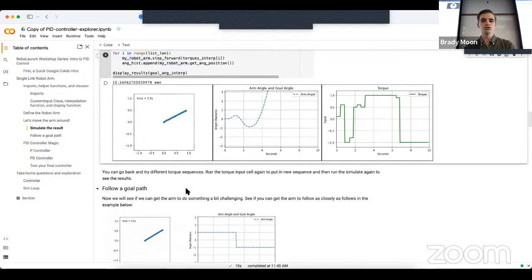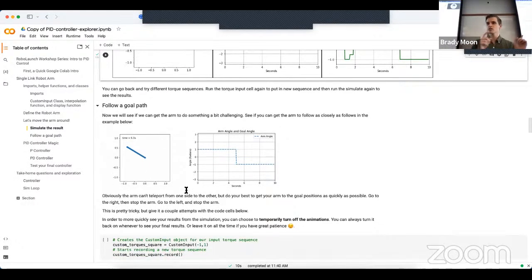Okay, so now what we're going to do is rather than just kind of messing around with this, we're now going to try to get the arm to do something specific. And what we're going to also have the controller try to do. So it's kind of like we're going to go head to head against our controller and see which one can do better. So what we want to get the arm to do is what this little GIF shows. So we're wanting it to go to the right, hold for 5 seconds, and then we want it to go to the left and hold for 5 seconds. And obviously that's impossible. We can't just teleport there, right? But we're going to try to get there as quickly as possible and then get it to stop and go as quickly as possible and get it to stop.